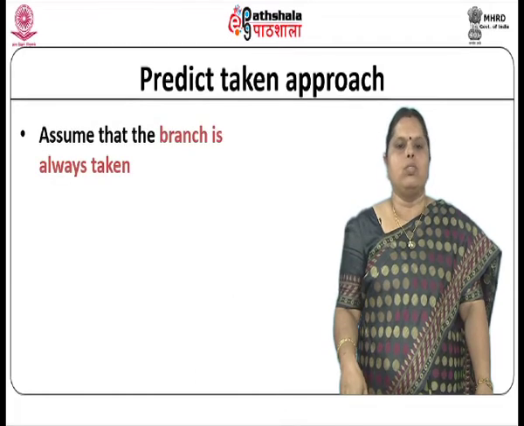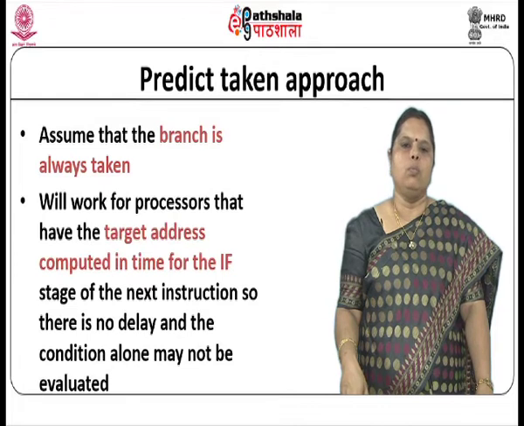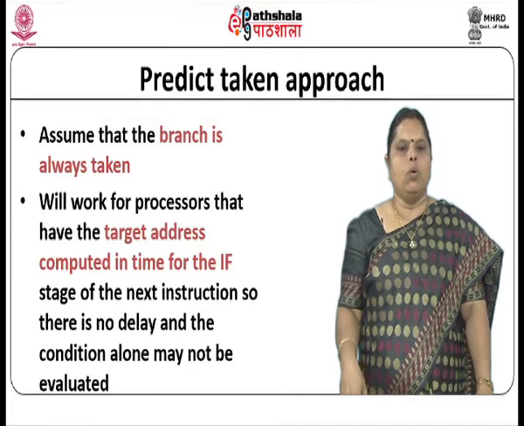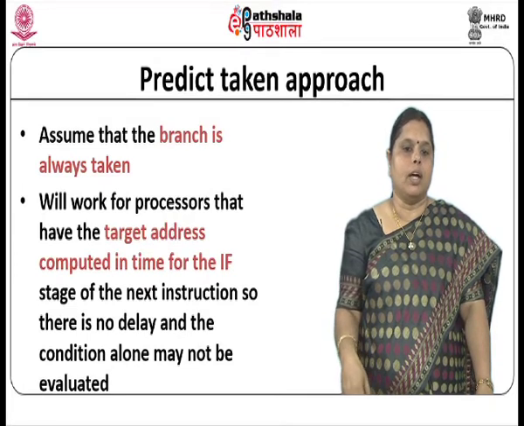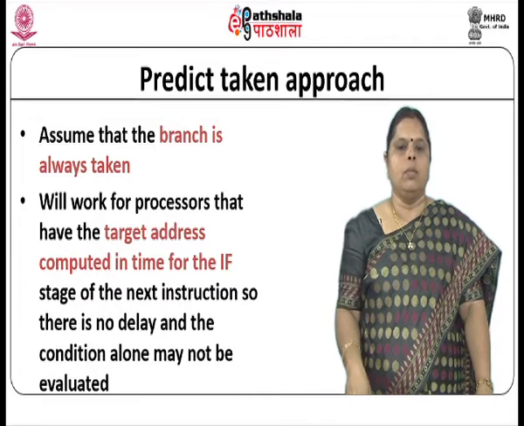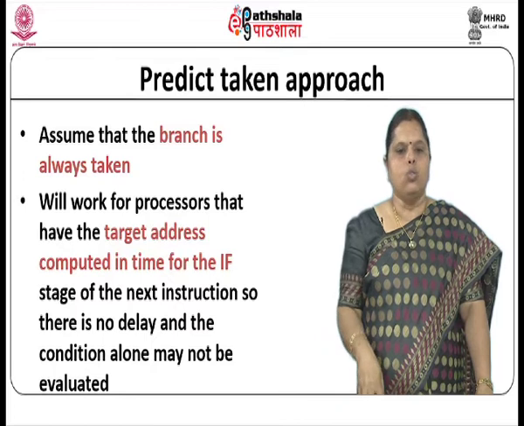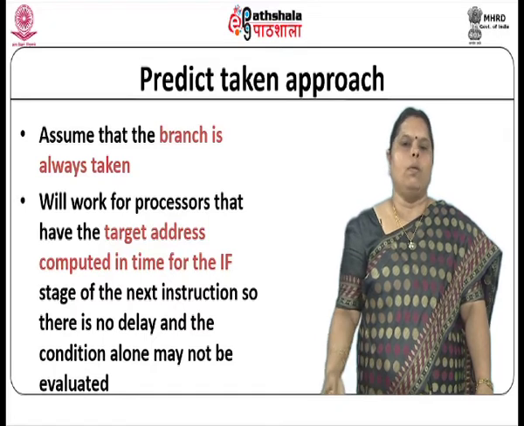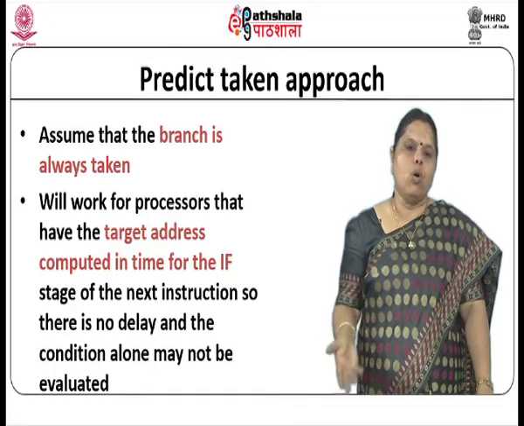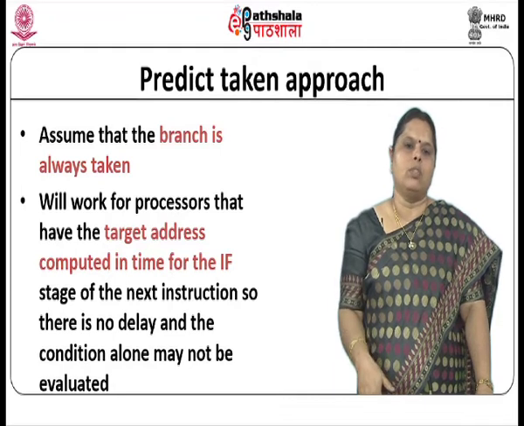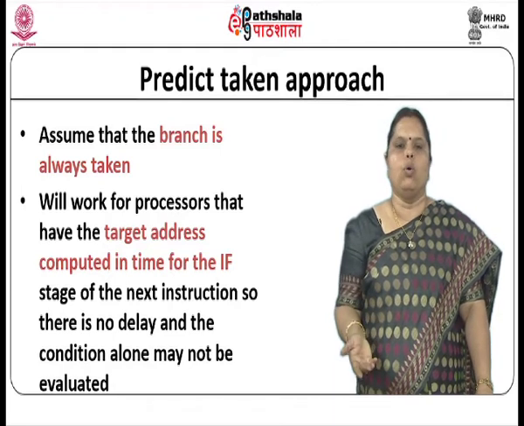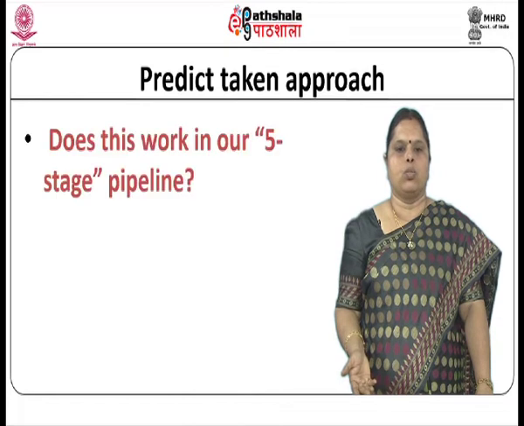The predict taken approach is just the other way around. You assume that the branch is taken. It will work for processors that have the target address computed in time for the IF stage of the next instruction, so that there is no delay and the condition alone may not be evaluated. You still do not know the condition, but the target address is known to you. So, you can go ahead with the predict taken approach.